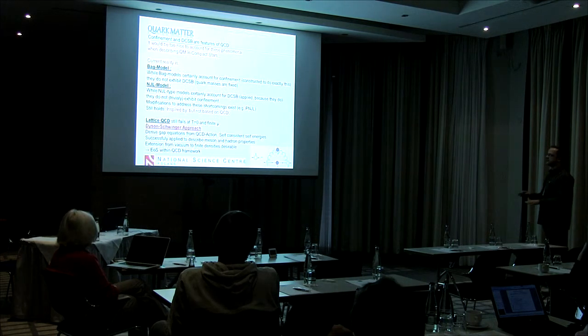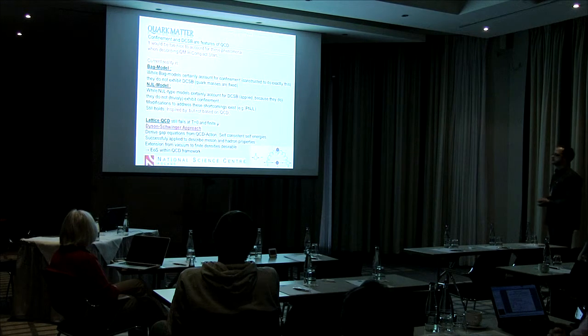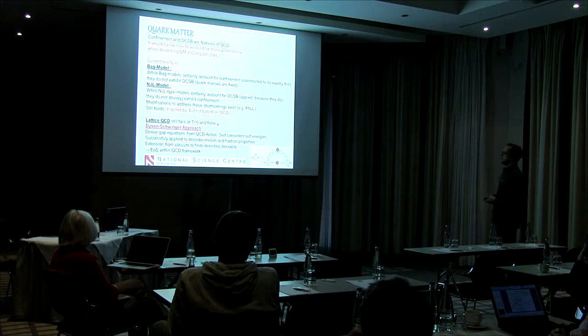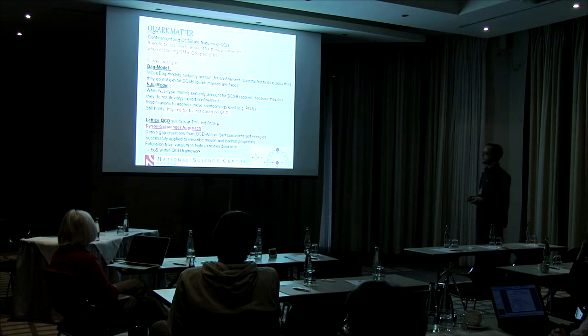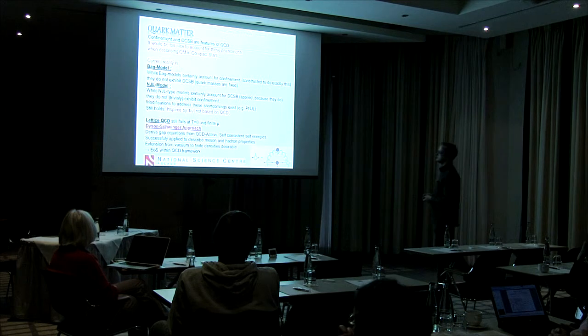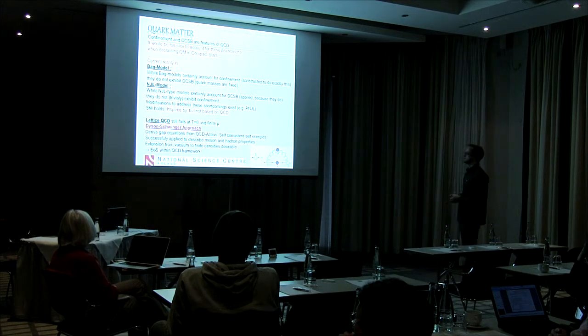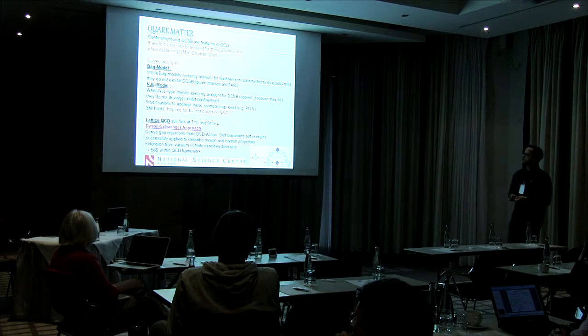Lattice QCD doesn't work either. It still fails at T≠0 and finite mu, or at least at significant finite mu. What I want to propose and investigate next is the Dyson-Schwinger approach. So what is the Dyson-Schwinger approach? You derive gap equations directly from the QCD action. What you obtain are the Dyson-Schwinger equations.